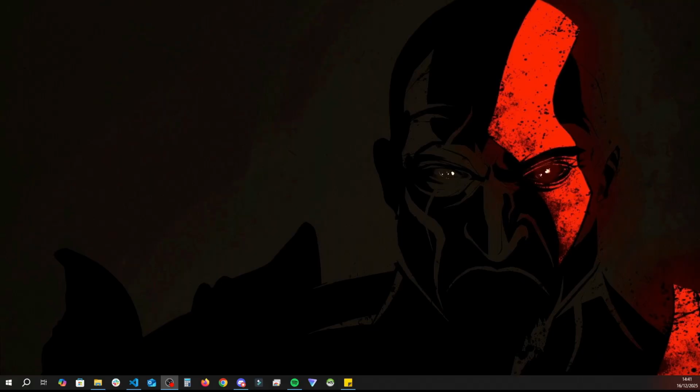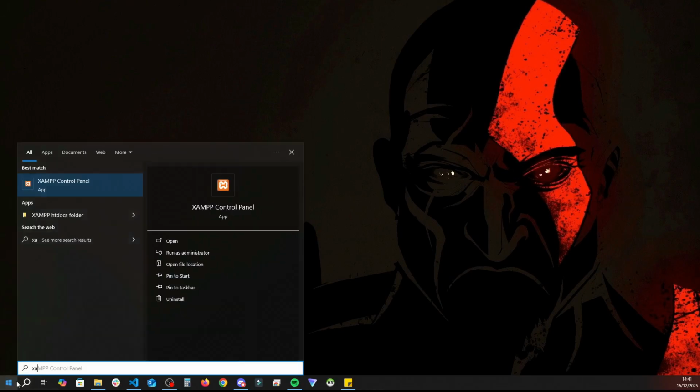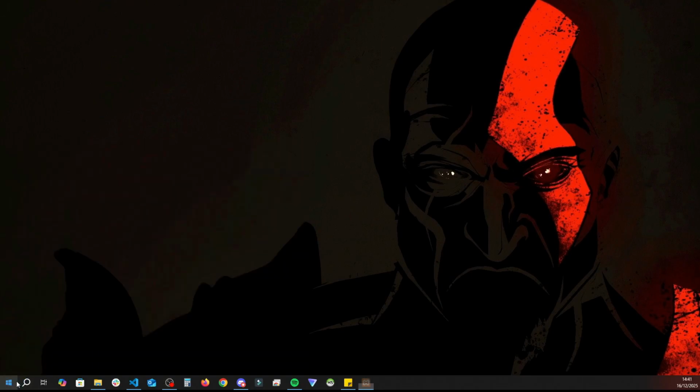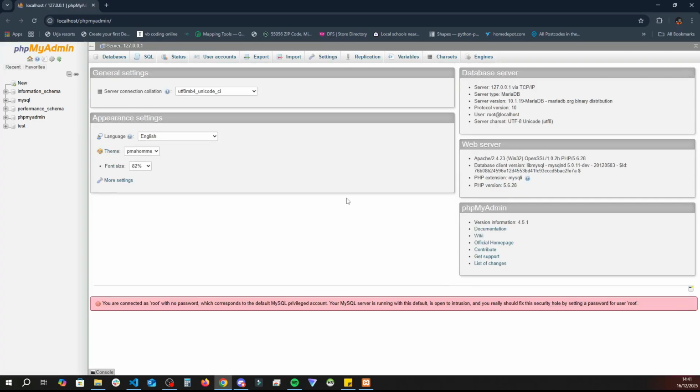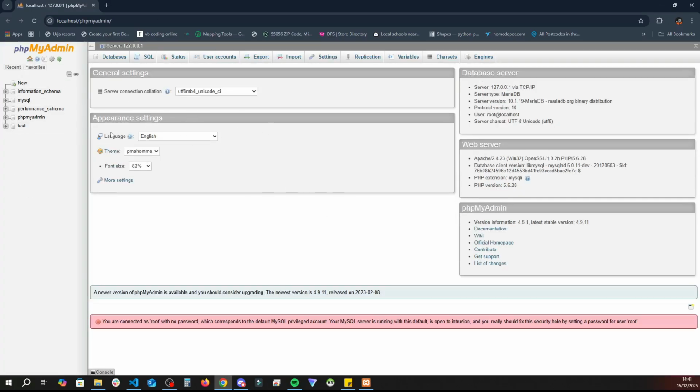Cool. So the first thing we're going to need is a XAMPP server. That's what I'm going to be using for today's demonstration. I've got MySQL already installed on here, as well as the Apache server, and I'm just going to click on the admin panel just to show you guys what a real scenario and use case for this tool would be like. So here we have MySQL databases showing up.